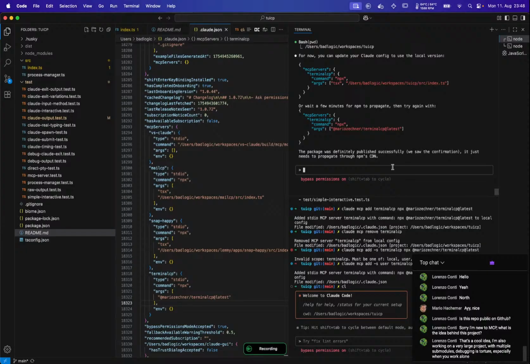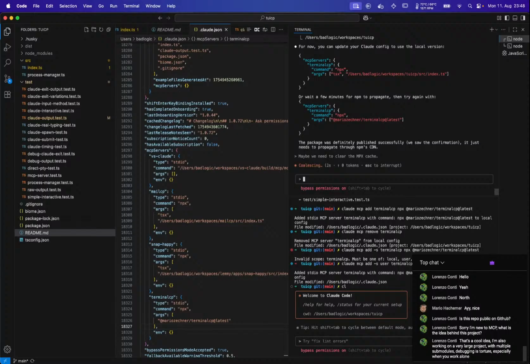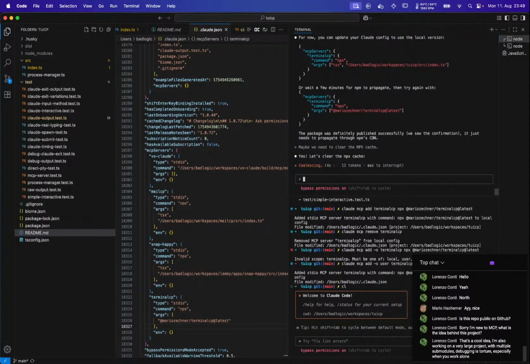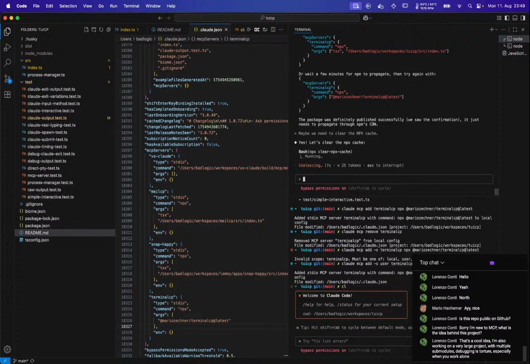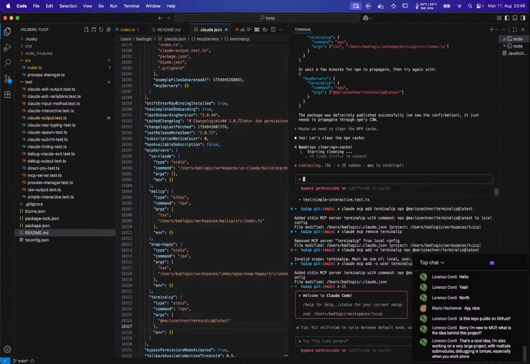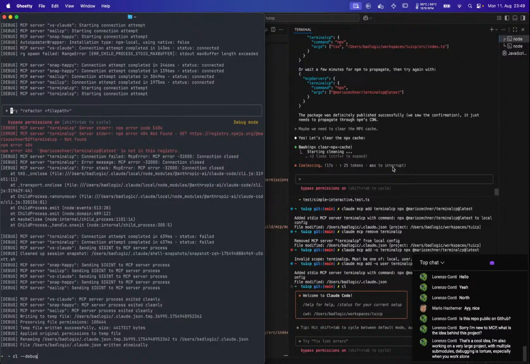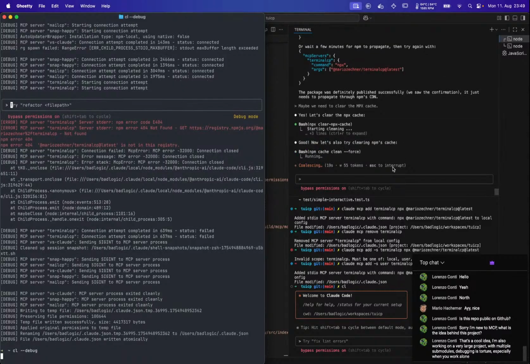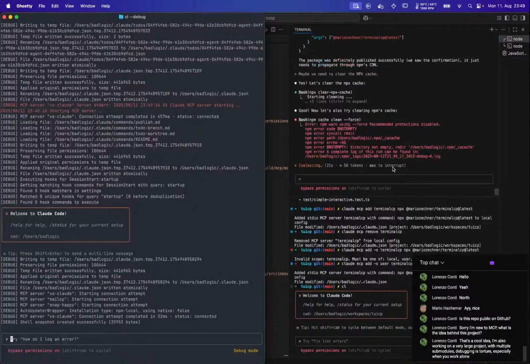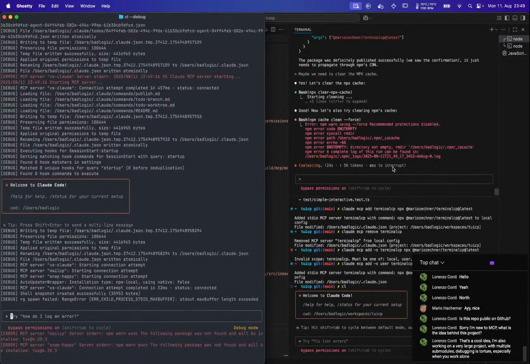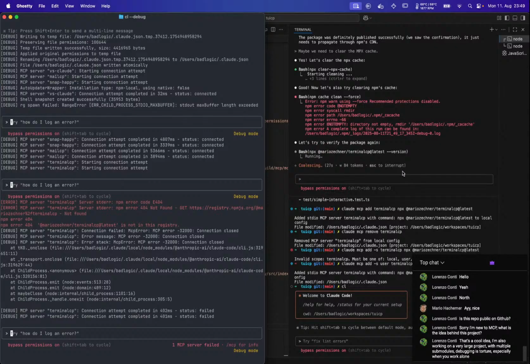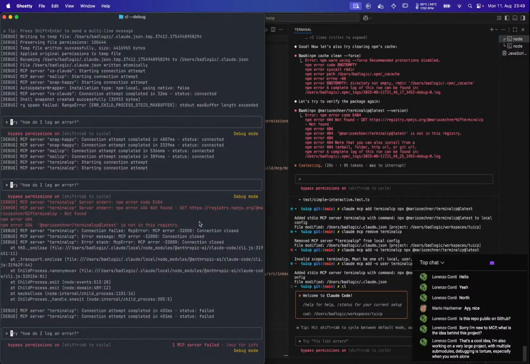Oh, maybe we need to clear the npx cache. npx, not mpx. Pretty sure that's it. Come on. Not found. Mario Sechner terminal CP not found. Why?